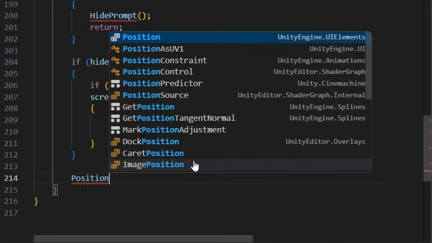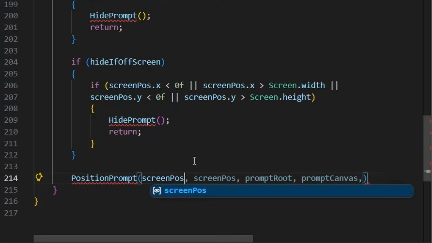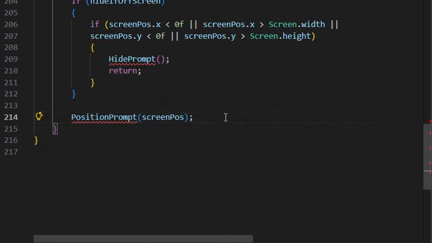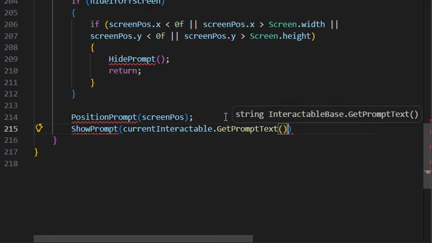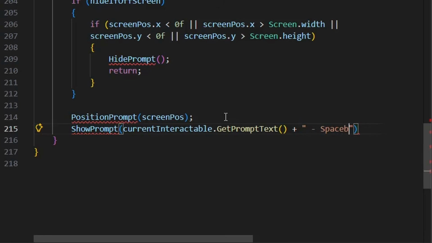We'll say PositionPrompt, which we'll take as an argument screenPosition. We'll say ShowPrompt(currentInteractable.GetPromptText plus this little add-on here, because for now we're just going to hard code that we're pressing the space bar in order to actually do the interaction.